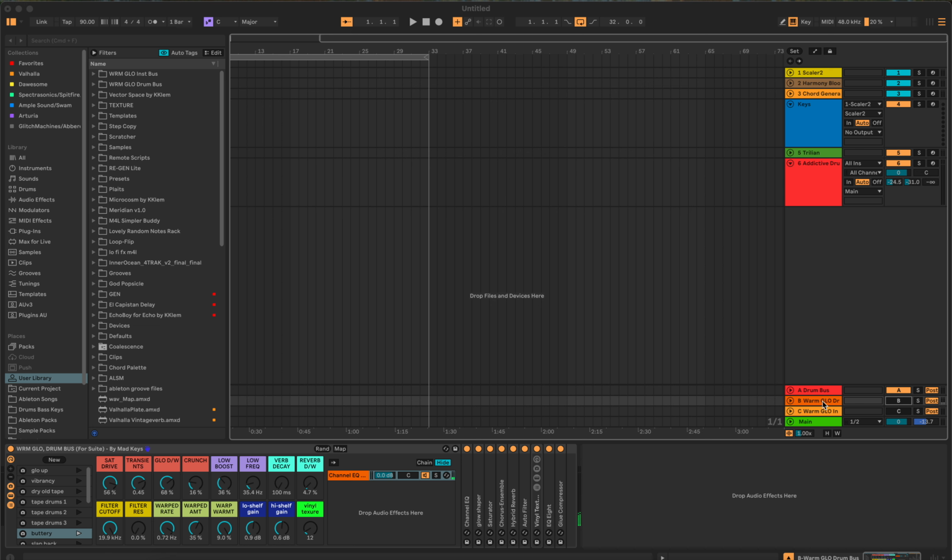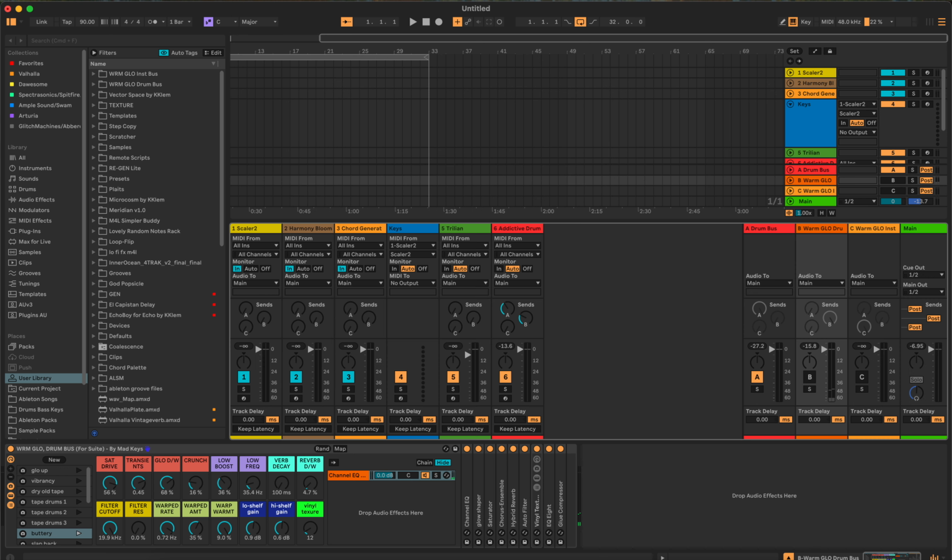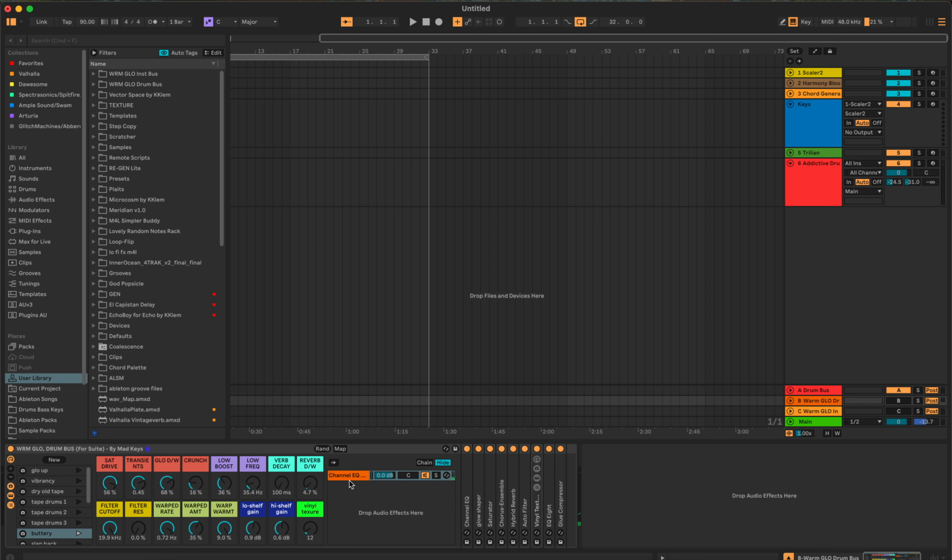Now this is the drum. I set mine on the send effects, or the return effects, rather. And then you can control, if you look here at the mixer, if you turn it all the way up, then over here you control how much sends to each channel. So that's kind of cool to have it that way. However, you might just want to put it on the channel if you have some personal settings you want to use.